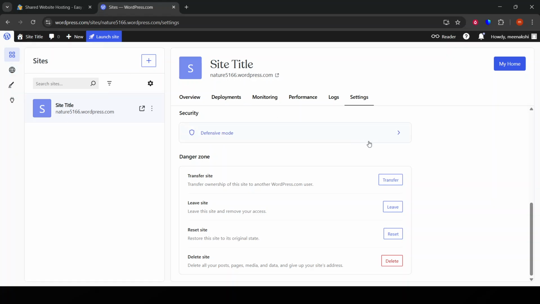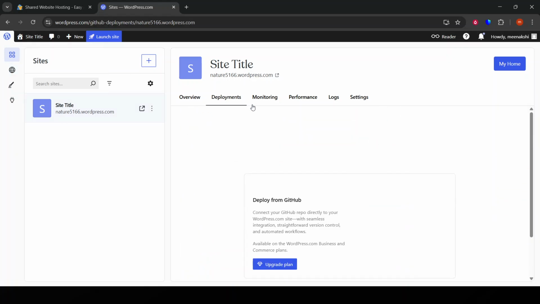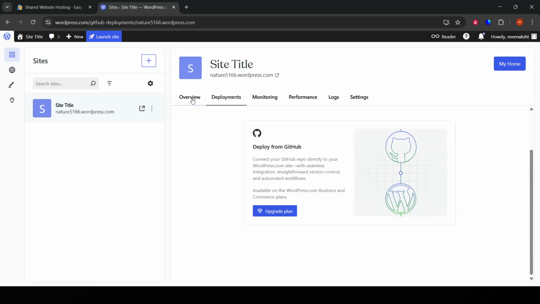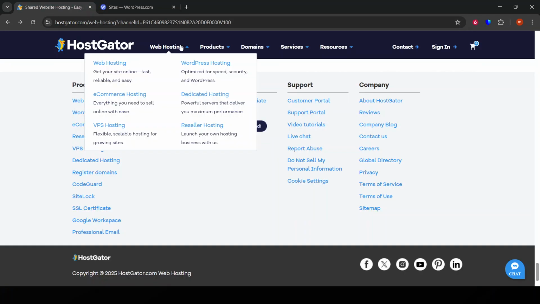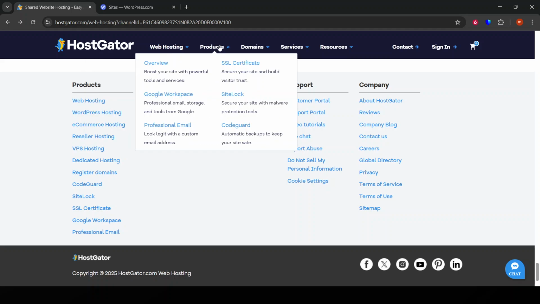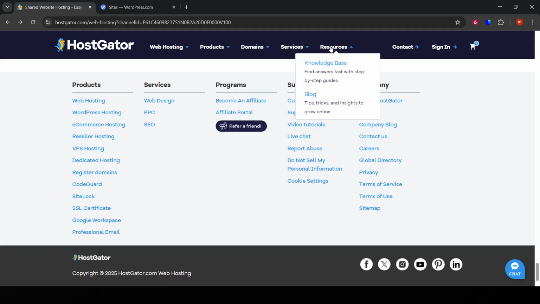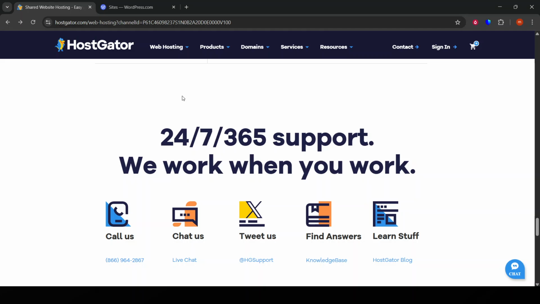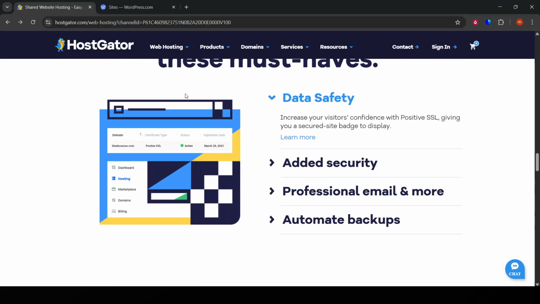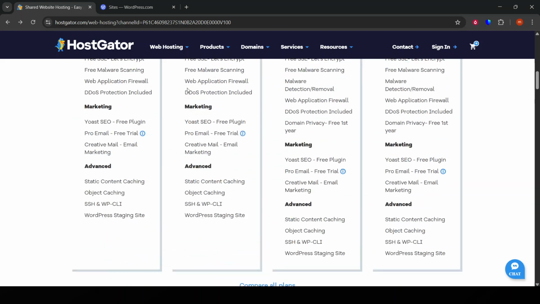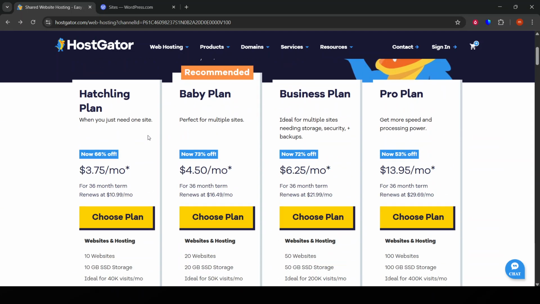Upon opening this tool, look for the WordPress option. Click on it, and you'll see a list of your current installations. Identify the WordPress site you want to remove. For each installation, there should be an option, often marked as Delete or a trash icon. Selecting this icon initiates the uninstallation process.